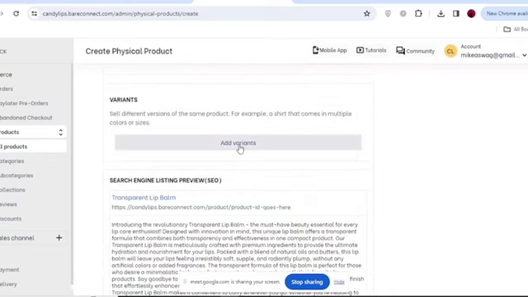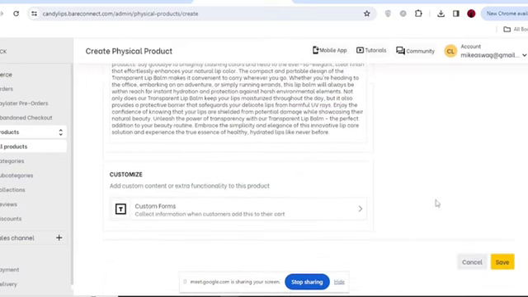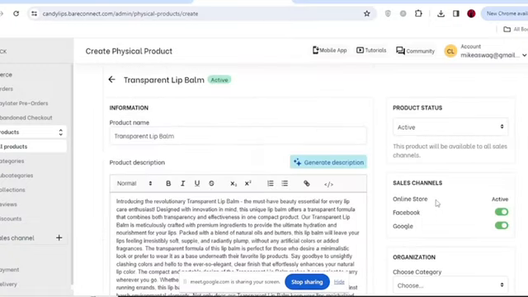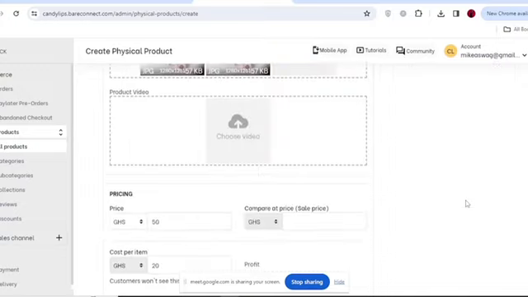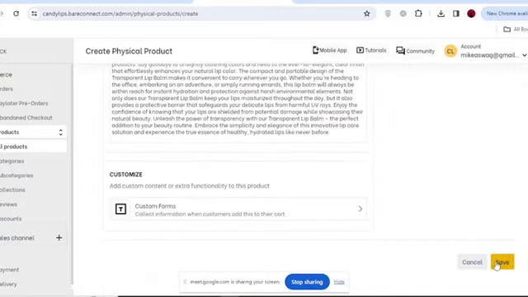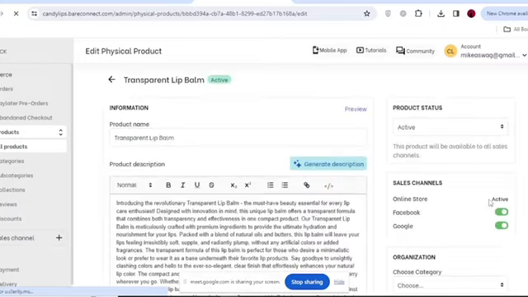Variants are used to sell different versions of the same product. So maybe I have a lip balm, and instead of doing a different product, I would like to add variants like pink, silver and all that, but I don't think we need that for this one. But that's also pretty simple as well. If you have categories, maybe I don't sell lip balms alone, I sell other stuff. I can create different categories so I can add it later, but I don't think we need that for this. So I'm just gonna move to save.